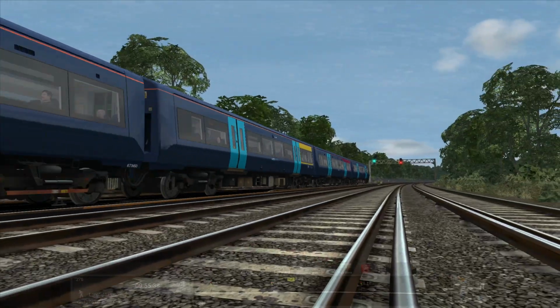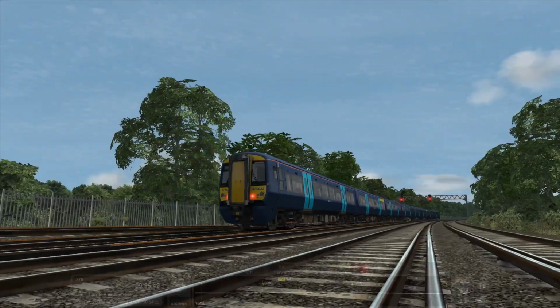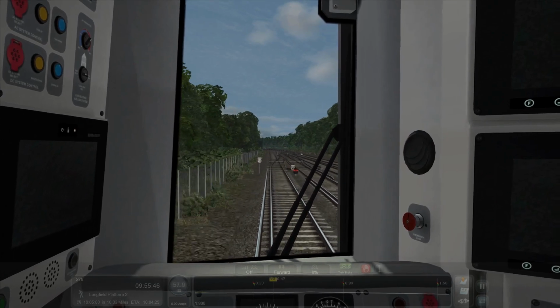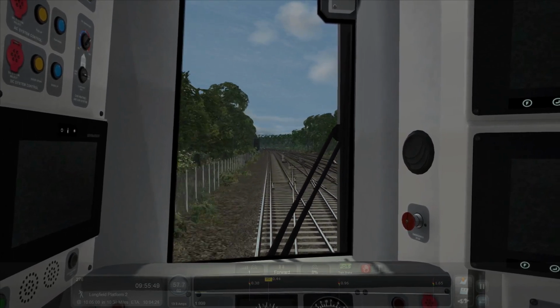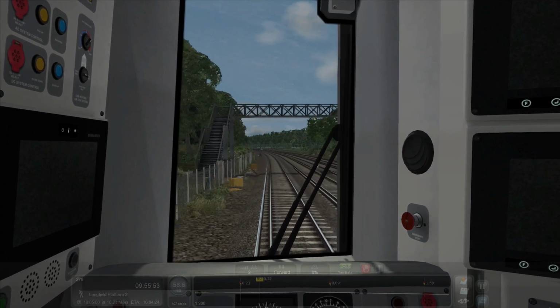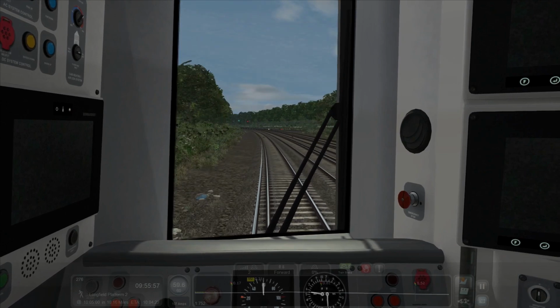Approaching that 90. That's where the real banter will begin. We'll be going a lot faster then. We will indeed. Get to Longfield in absolutely no time whatsoever. Right, that's it. Try and keep the power on as we go up these gradients. Just keep it on. Just over 10 miles to go into Longfield, and all shall be fine and dandy.